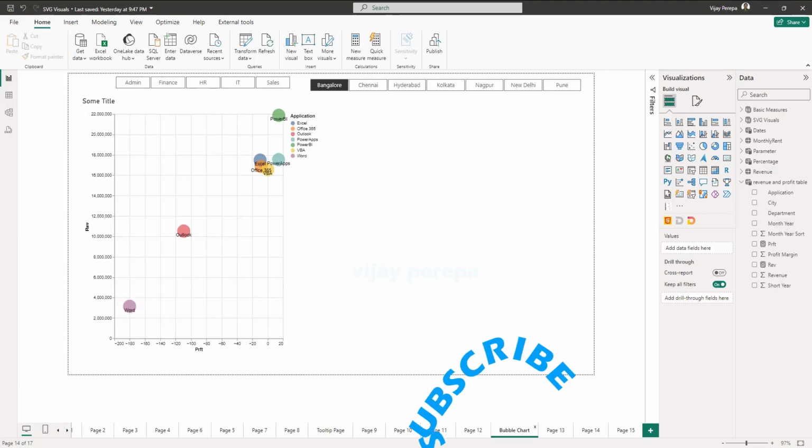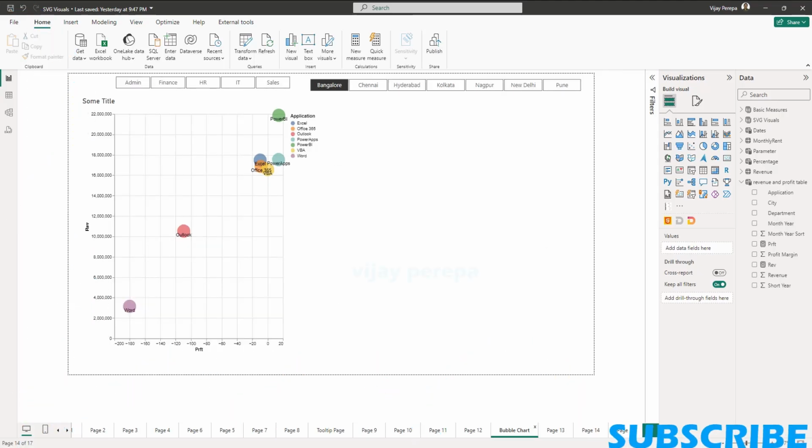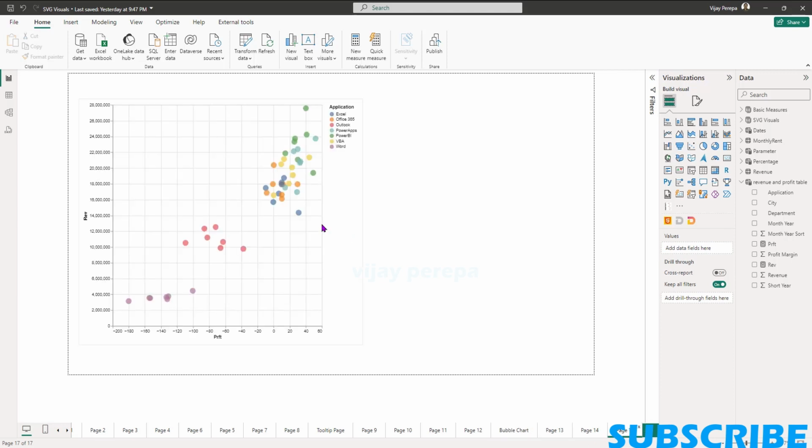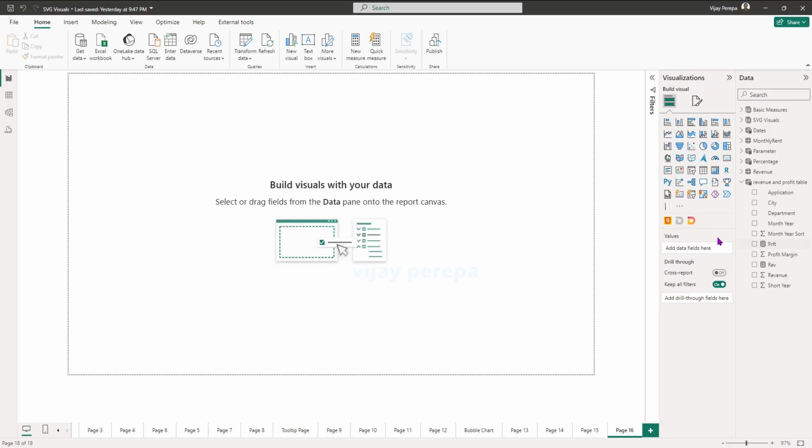So first let me explain you how to create the very basic visual or basic scatter plot like this, where you'll understand various steps, what is data, what is mark, and what is encoding. So these are the common steps for every visual in Deneb, and then we will add the complex part. So let me add a new page and then add the visual.